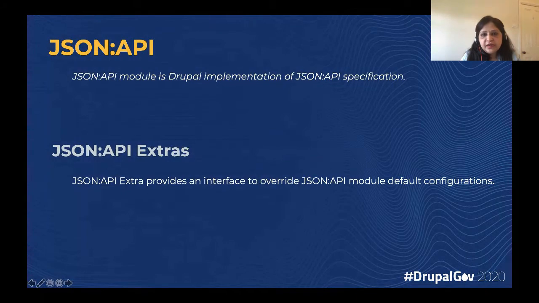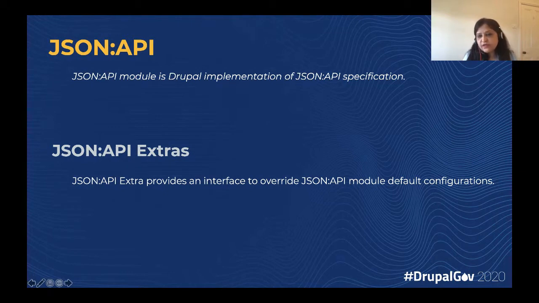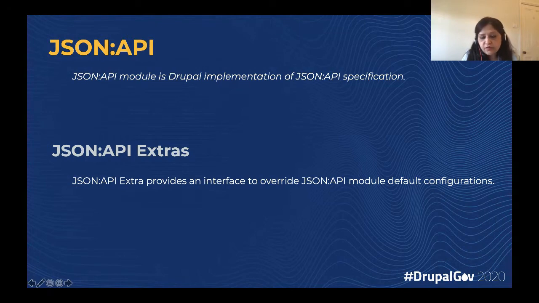The JSON-API module really lays out the foundation level for any decoupled environment where we are using JSON-API as a specification. Once you enable the JSON-API module, you get the REST API for all the entities and bundles which you have in your system. But JSON-API is a no-configuration module, so once you enable it, you really cannot configure anything. We have a very useful add-on module called JSON-API Extra, which provides an interface where we can override JSON-API module. It has configurations like we can rename a resource path, change the resource name, exclude fields from any resource type, and apply a set of default enhancers to customize and enhance the output for our JSON-API.